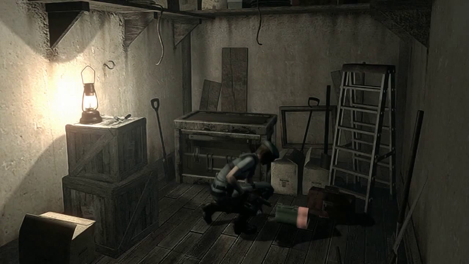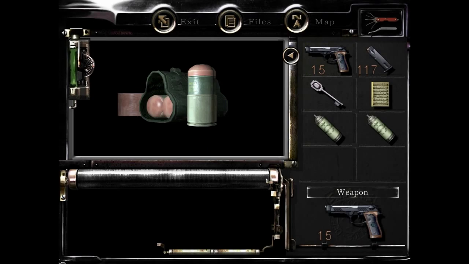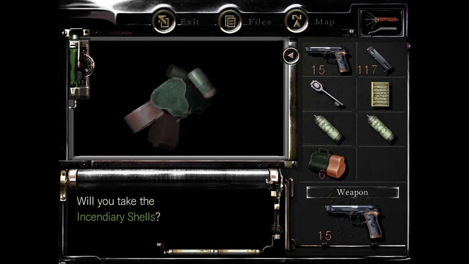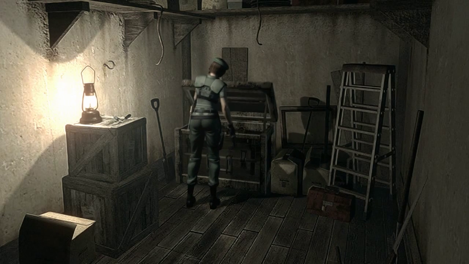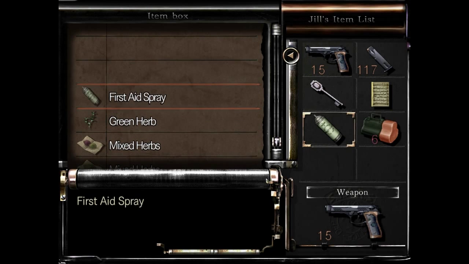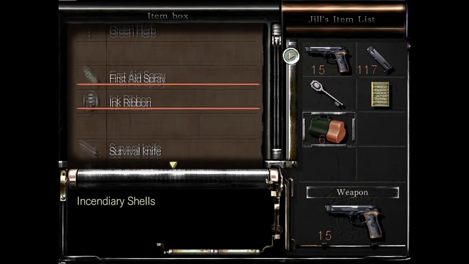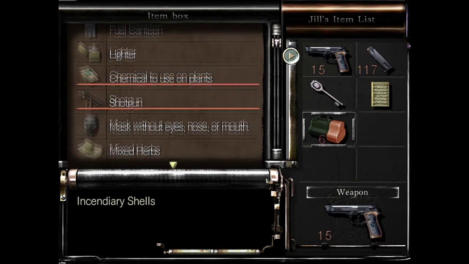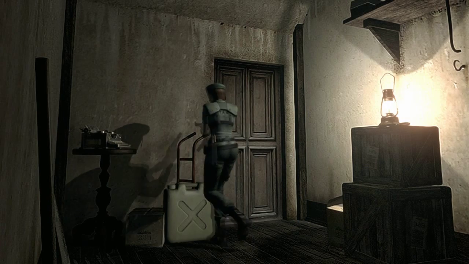A couple of really nice goodies. It's a very, very thoughtful present. We get some first aid sprays and some shells. Again, shells that we can't use because we don't have the weapon associated with that ammo type yet. But that's okay, we'll start stockpiling for when that time comes. And with that, let's go back out.